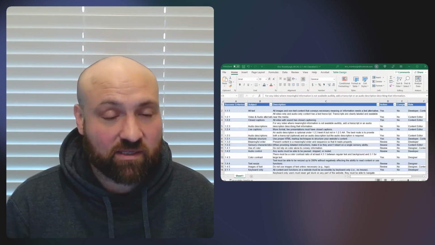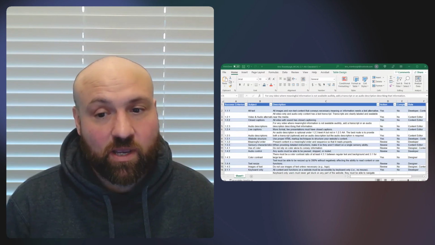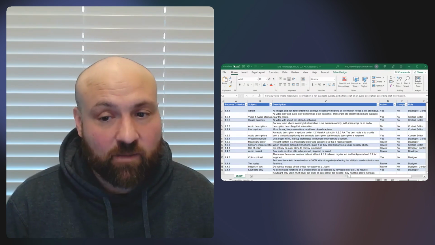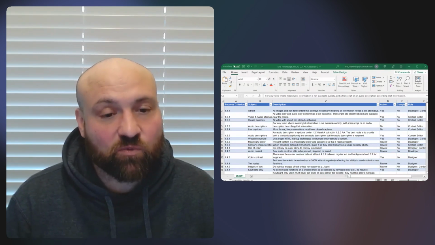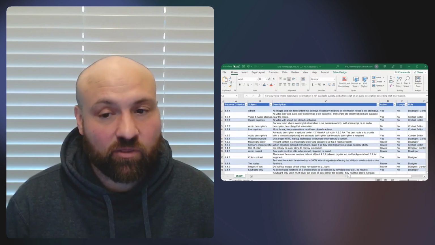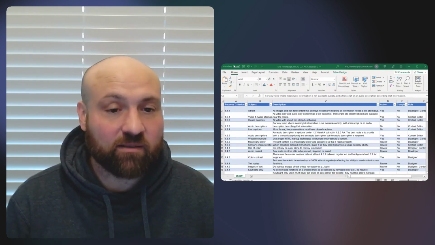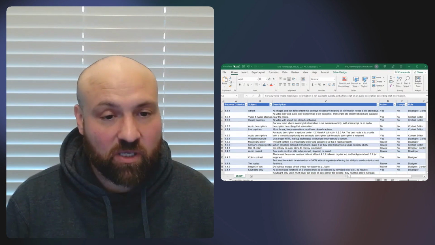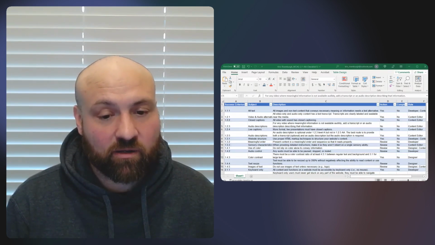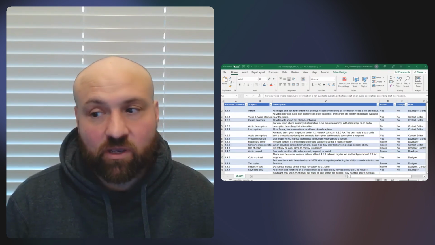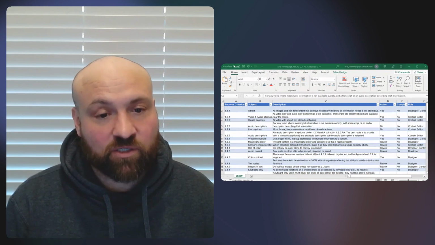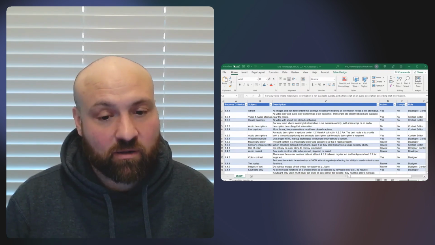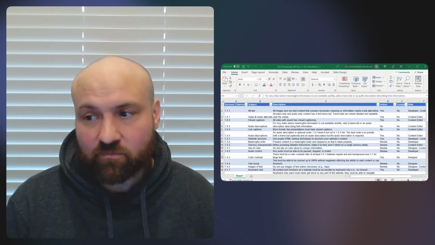What this column does is it gives you the ability to sort through and assign responsibility for each one, because with the different success criteria, it's not just one person that is going through everything. You are very likely going to have multiple people working on conformance. And when you do, you will want to know which people should be working on each success criterion.